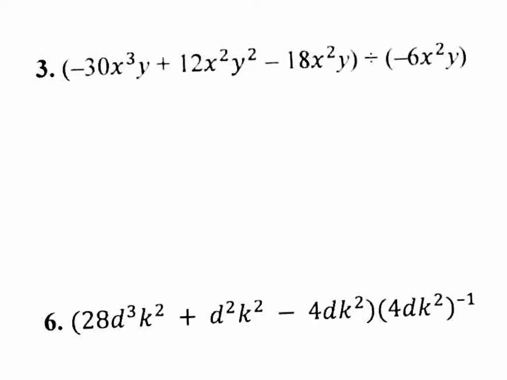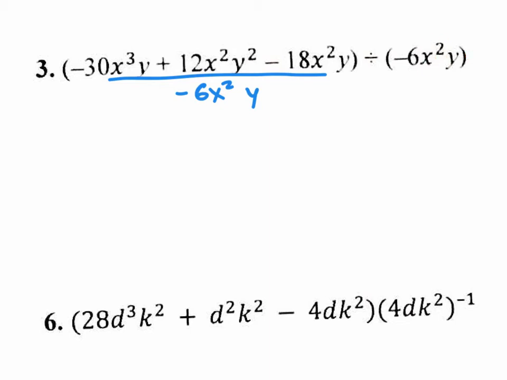So this guy is really underneath, right? Okay. And because it's really underneath, and it's a monomial, we could split up each one of these terms to be over that divider. Yeah? So I'm going to rewrite this whole thing. Well, first of all, it's really over negative 6x squared y. And we're going to take each one of these terms and put them all over this divisor, negative 6xy. And you could only do that if you have a monomial.